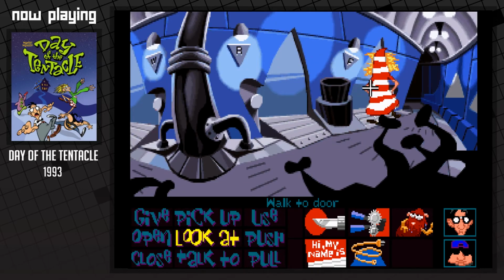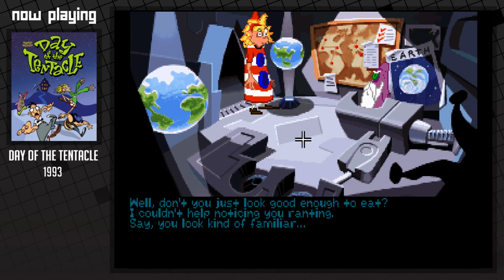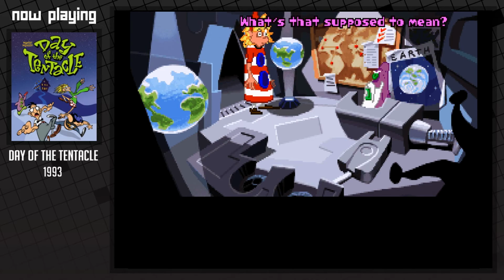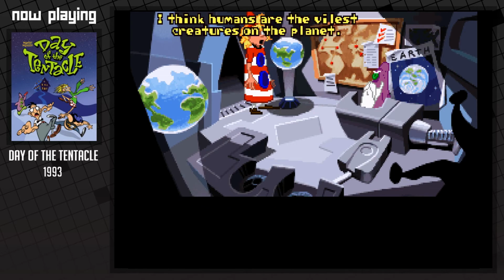We'll check out these other rooms before we go down there though. Great Scott! You're purple. Yes? Well, don't you just look good enough to eat? What's that supposed to mean? You're not a human sympathizer, are you? Of course not. I hate humans. I think humans are the vilest creatures on the planet.